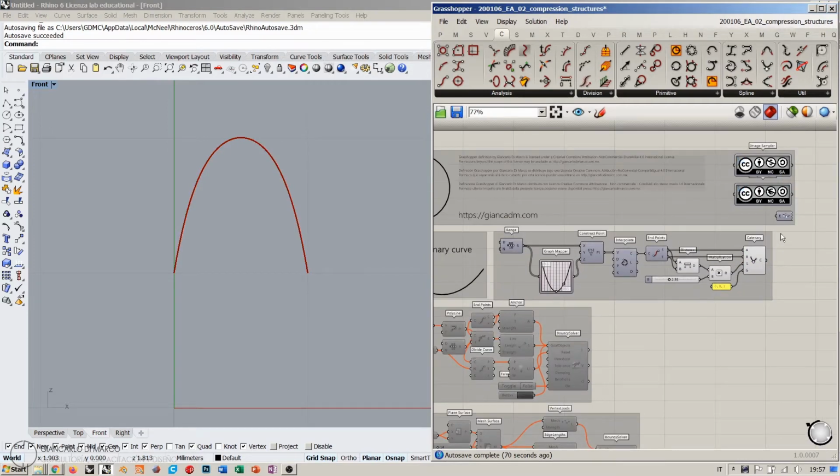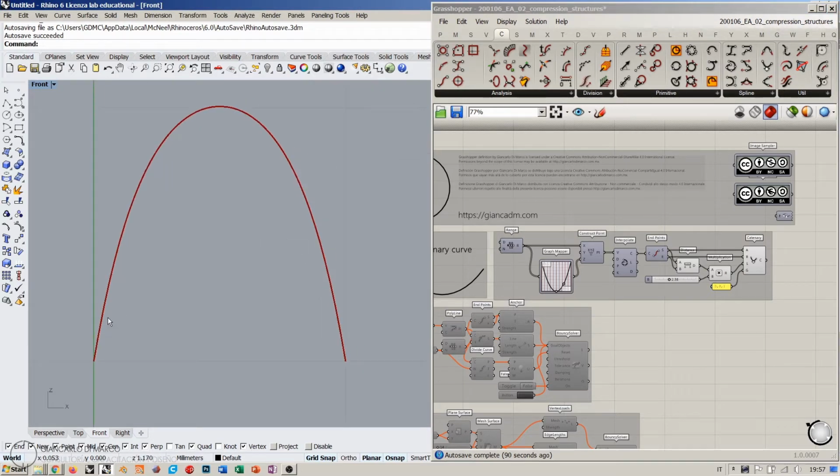Okay. Now the problem is that mathematically this is basically pretty straightforward. Each particle of the curve is subject to compression in this case. But if you think about computer calculation, saying that each particle of this line is subject to compression, it means that in order to calculate the stress inside this curve, we should perform an infinite amount of calculation, because there is an infinite amount of points along this line.